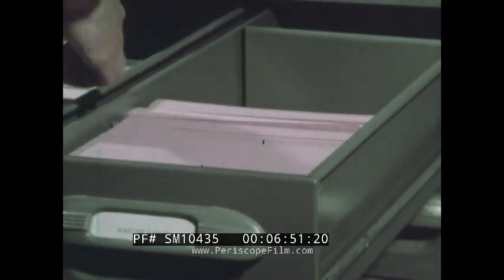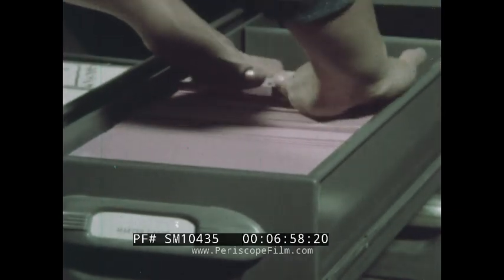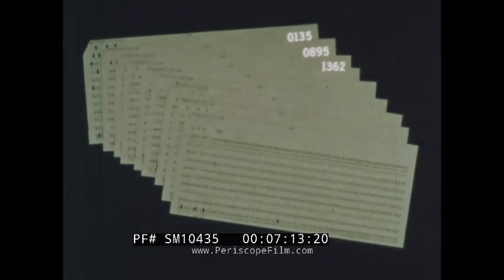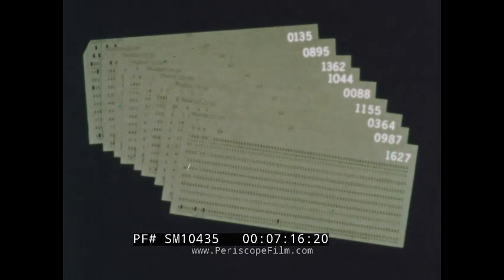Enough document references had now accumulated in the master file of machine-readable cards. Alamer was ready to take a significant step: to let the machines help find answers to queries. Manual searching methods were dropped. All the keyword or descriptor cards in the master file were reproduced quickly by machine to create a search file. On the same new card with the keyword was the number of the document characterized by that keyword. All cards with the same keyword were now kept together, called an inverted or lookup file. It meant that searches were confined to decks of specific keyword cards rather than the entire file.